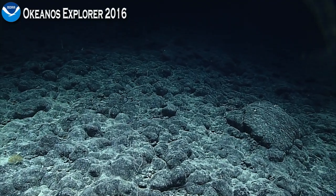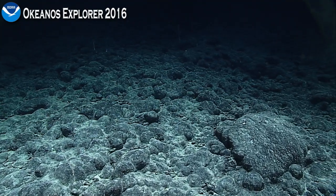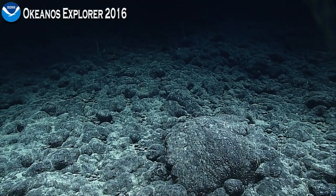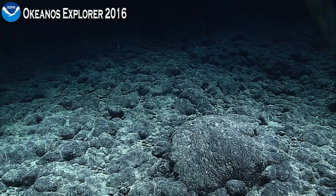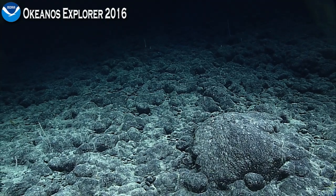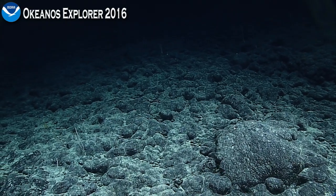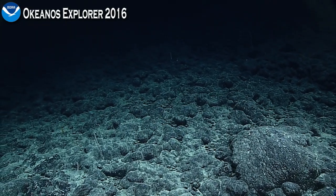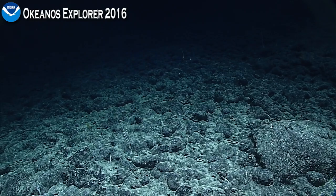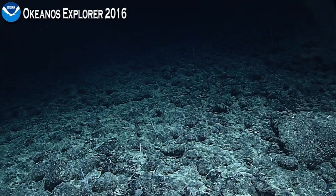So as we were zoomed in there, you might have noticed that there seems to be a completely cemented surface. The rocks that we were looking at are actually not continuous like it appeared to be, but that is due to a manganese coating that takes place on the surface of the rock. So as the lava flow has finished its eruption and is just sitting there for millions of years, this coating of manganese starts to grow on the surface of the rock, and eventually, as it grows thicker and thicker and thicker, it tends to completely cement the surface together. So that's why the surface looked the way it did.